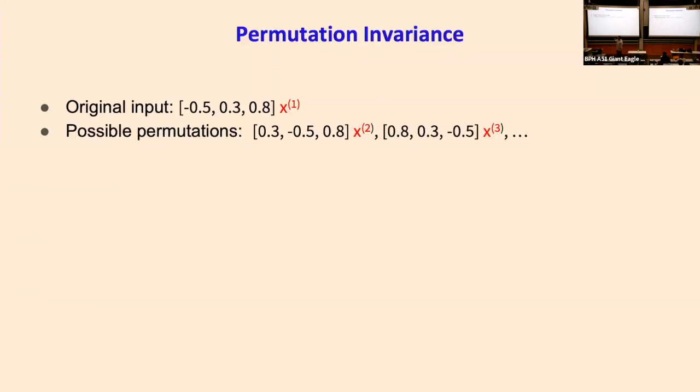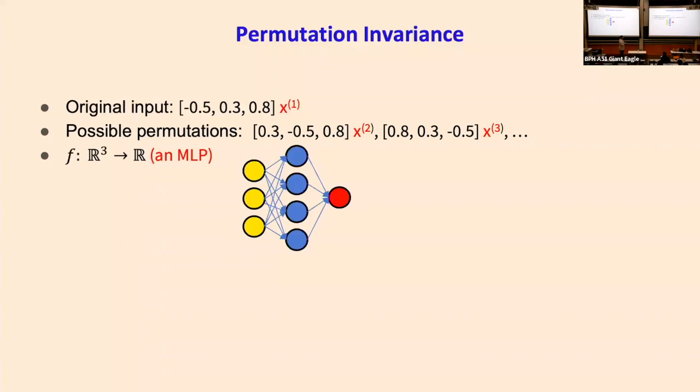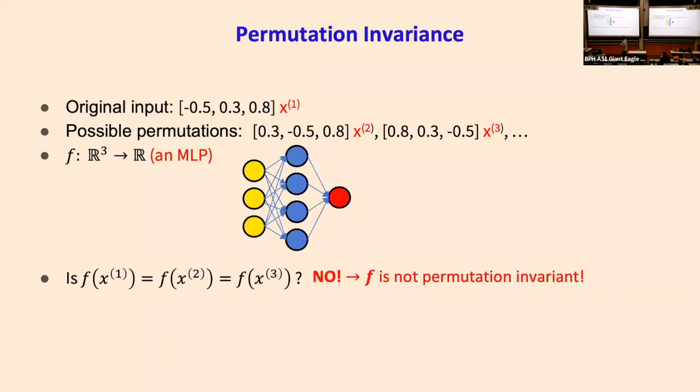And I'll give you a mathematical example before I tell it to you in words, because I think it might make sense. Okay, so say we have an original input, which is x1, which is a sequence of real numbers. Right? I have two more permutations of them, which are two different sets of numbers, but the same three numbers. Right? If I take an MLP, which is a one hidden layer MLP, which takes a 3-unit input, gives me a 1-unit output, would the outputs of the three vectors be the same? No, right? So clearly an MLP by itself is not permutation invariant.